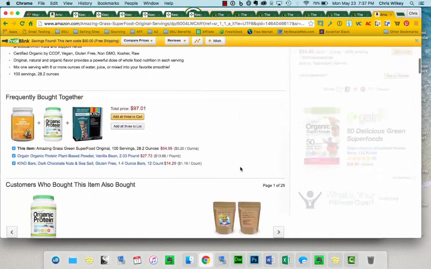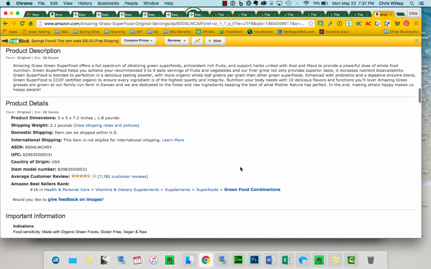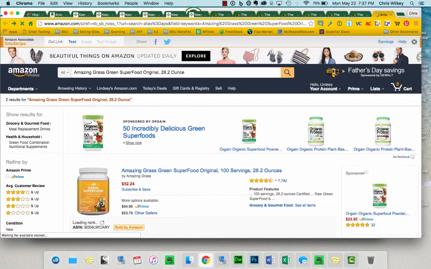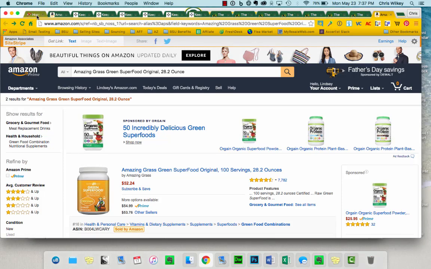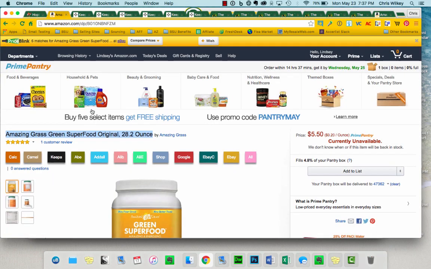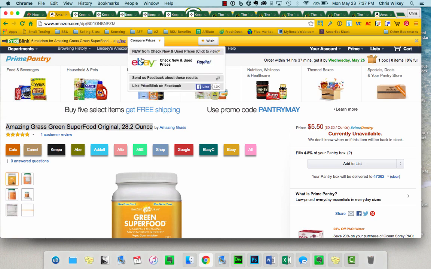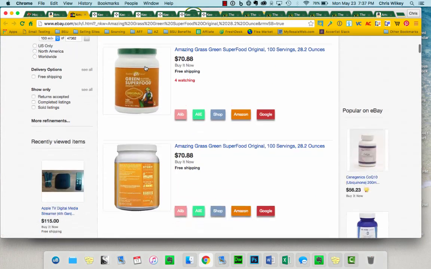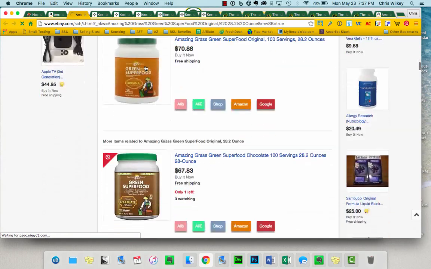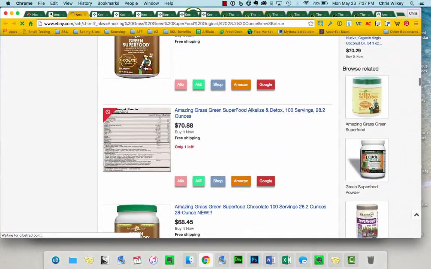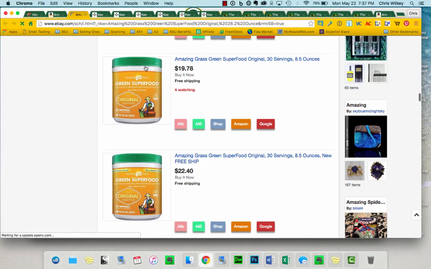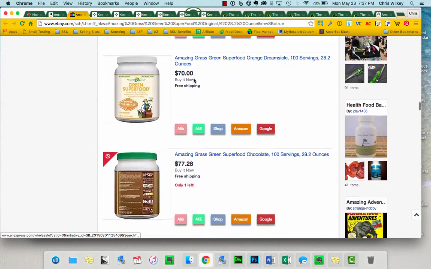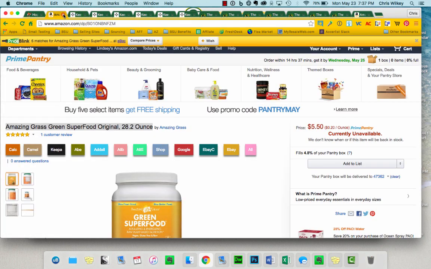Now, could I cross list? Yeah, you technically can't buy from Amazon like that, but in the same fashion, it got us started in the right direction. Okay, now how can we find where this is cheaper? Let's check eBay. Maybe it's cheaper on eBay. I don't know. No, it looks like it's selling for more of a premium on eBay here. I would have never thought this stuff was this expensive. But what's this? Oh, this is 8.5 ounces. You need to make sure your weights are the same on those items.